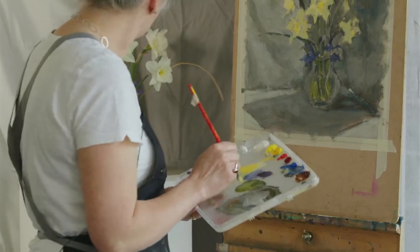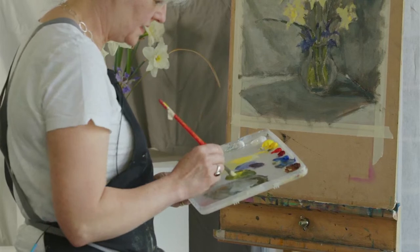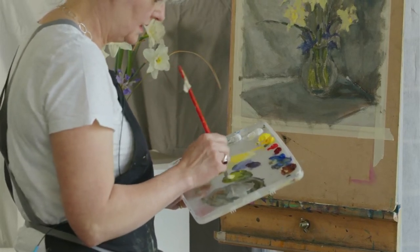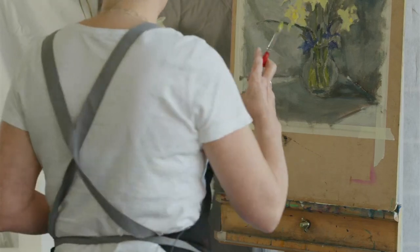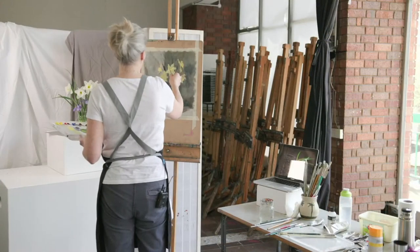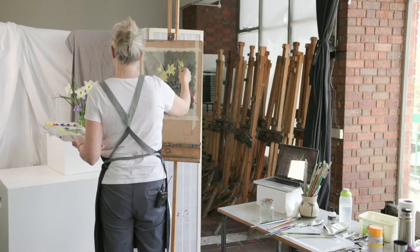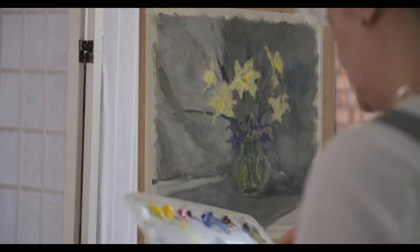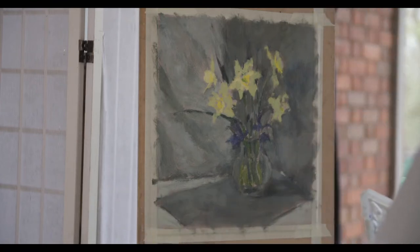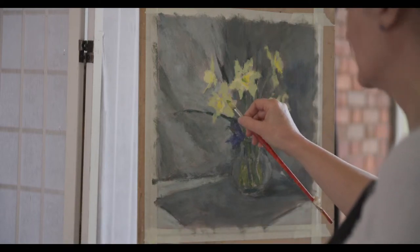And I'm going to make up a green. I'll use the same yellow and a bit of the slow drying medium and make up a green with cobalt blue and that mid-tone cadmium yellow. It's barely visible in some of these. That one's very dark there. So we'll use a bit more cobalt and a bit more yellow. See how that goes.